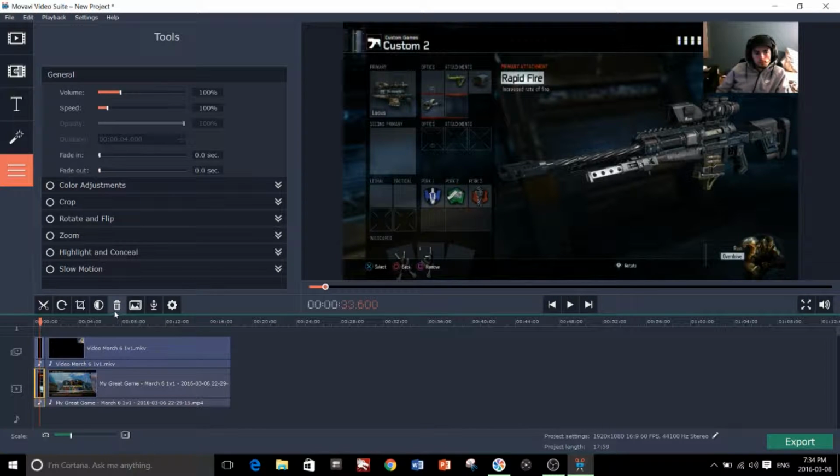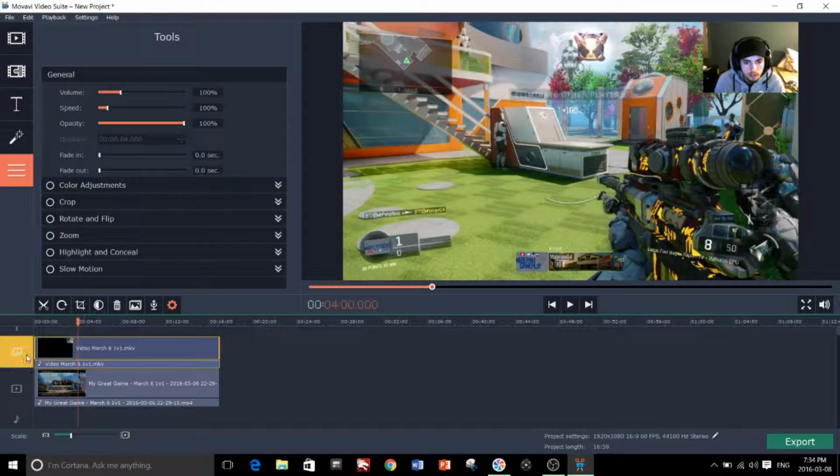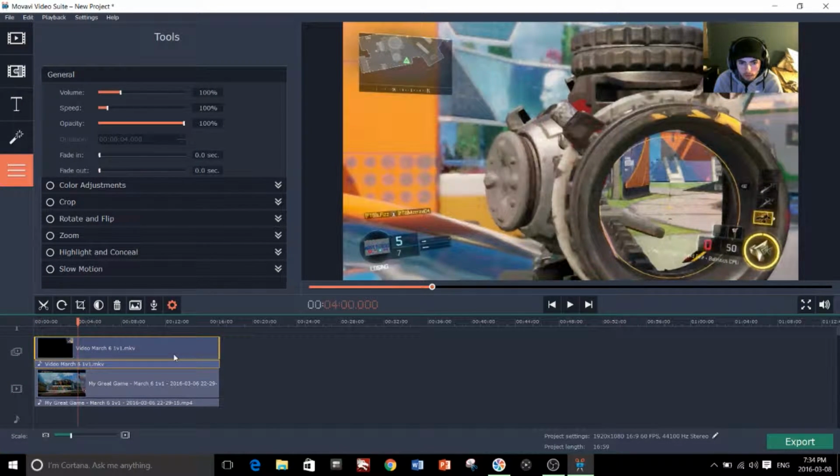So if I just delete just that main track, it deletes the overlay on top of it. If even just like a second of this track is also on top of that other one, it gets deleted as well. You know, just Control Z, undo it, and you're gonna have to redo your cutting. So make sure you select both. It's just gonna save a little bit of hassle in the long run.